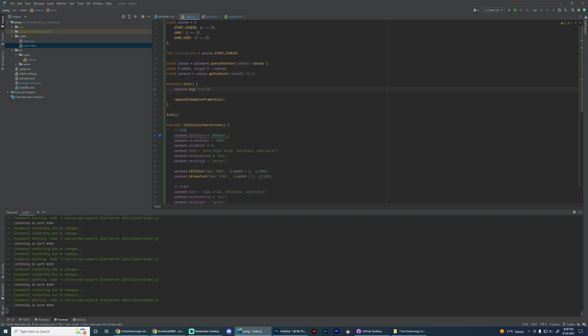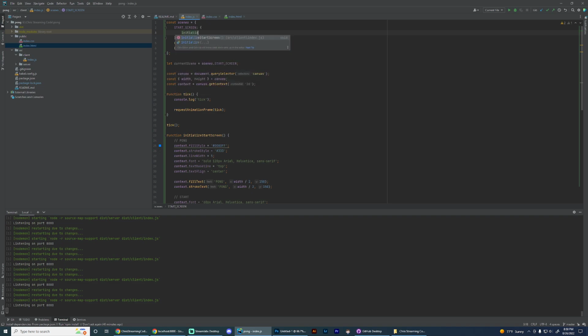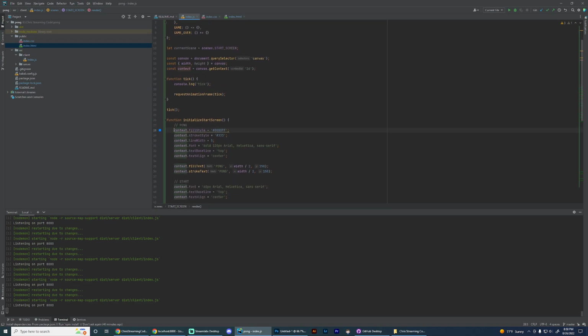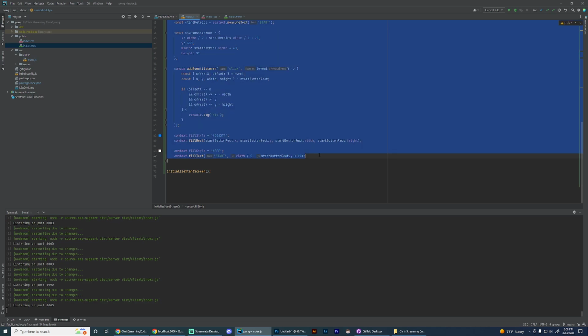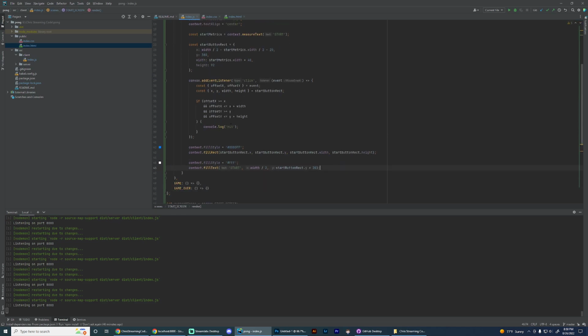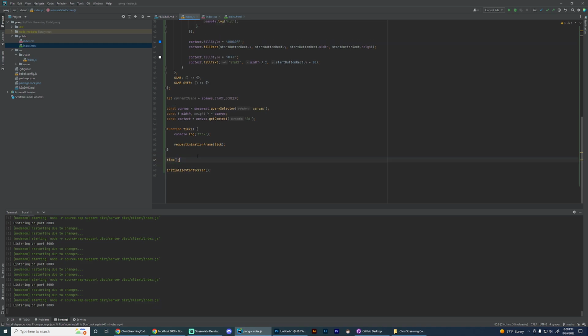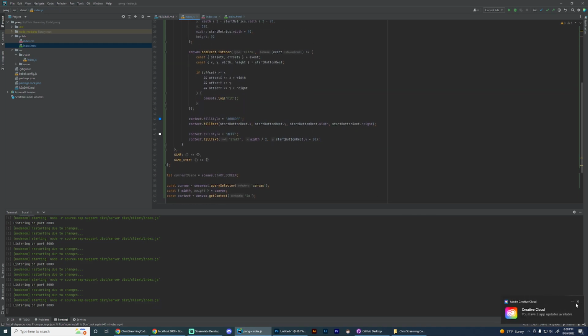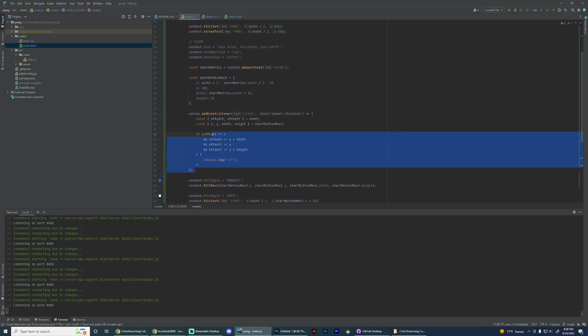So now in here, we want to render the screen. We'll go up here and give each of our scenes a couple of things. We'll say there's an initialize function and there's a render function. Let's go ahead and pop all of this stuff into render, and we won't need that anymore. And then we'll move this addEventListener.